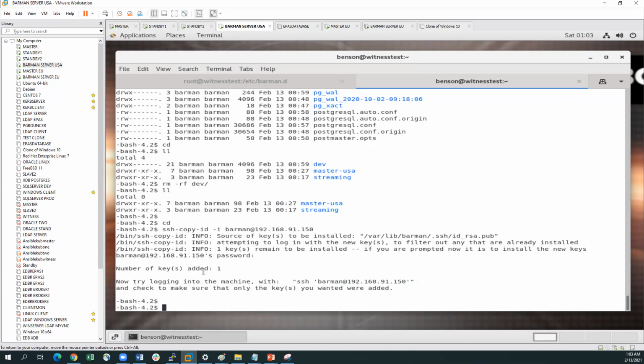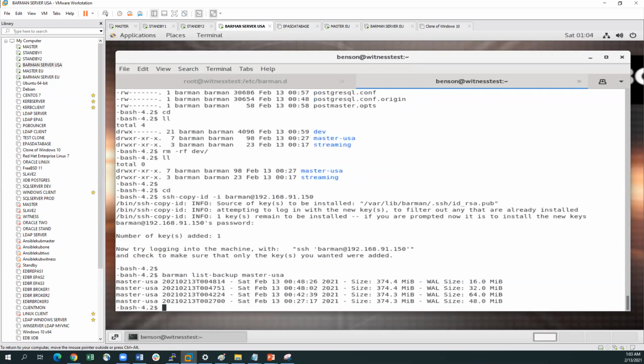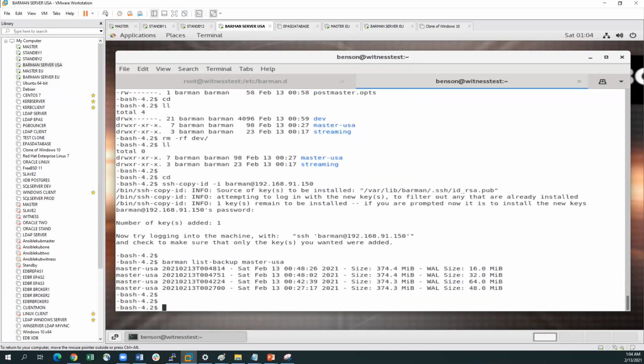What backup ID do I want to use to recover there? So let's just check if we can have a backup ID here. List backups. We're going to pick one backup ID here.